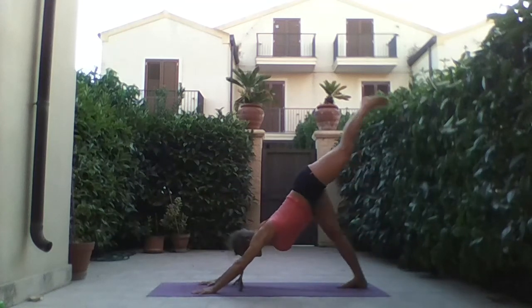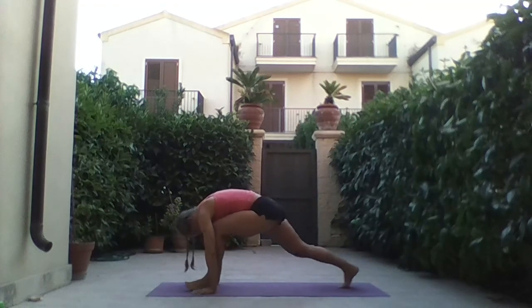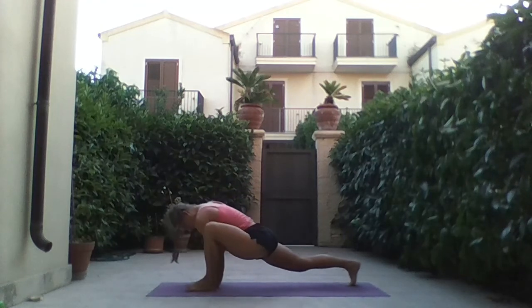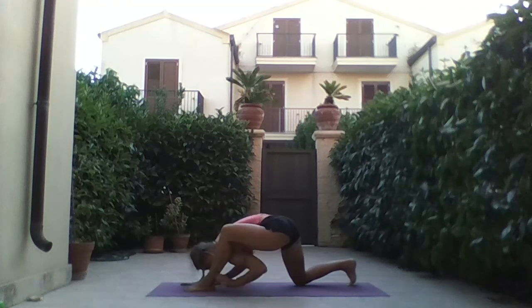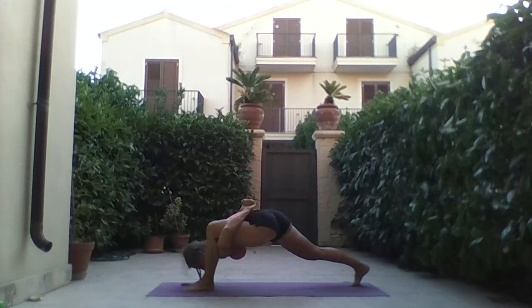Inhale the left leg up. Exhale, left foot between. You can go ahead and come down to your right knee as you start to set up. Again, bringing the left shoulder underneath the left knee. Bringing both hands behind. And if you're more comfortable, you can stay on that right knee as well. You can stay down on the knee as you gain flexibility prior to moving into this bound position.